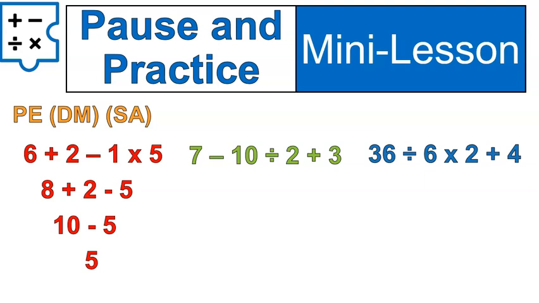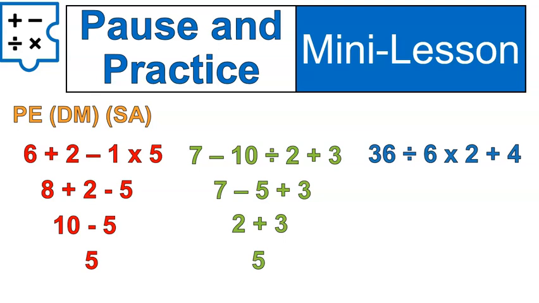In our second expression, we do division before addition or subtraction. So 10 divided by 2 is 5. Now, one step from left to right, because all we have left is subtraction and addition. 7 minus 5 is 2. 2 plus 3 is 5. Seems like all I can do is get answers of 5. Maybe the third one has a different answer.